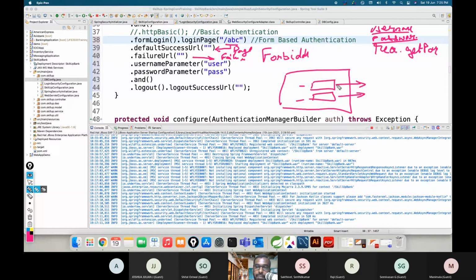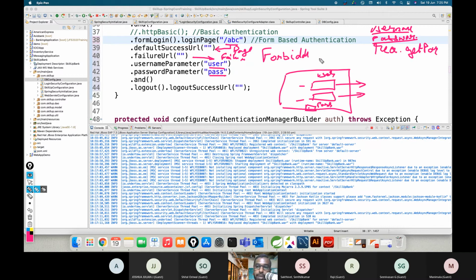But if the text box name that we have given is user and the password text box is just given as pass, then Spring will get confused. So you should mention what the request parameter is for these two text boxes when the form is submitted. The username parameter will come in as user, and the password parameter will come in as pass.